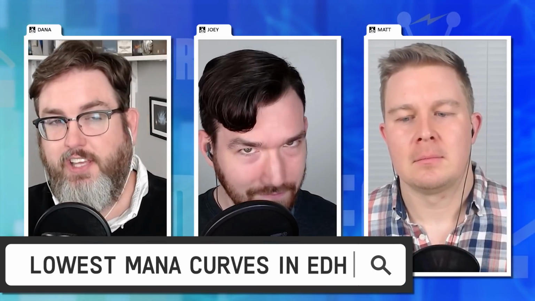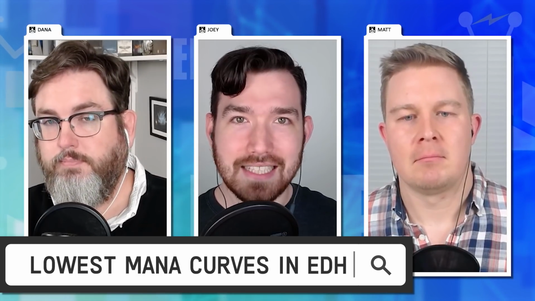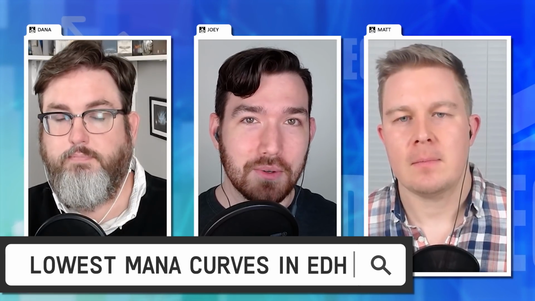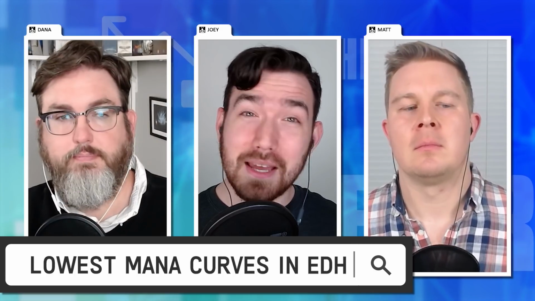Hey, Dana, what is it that we're talking about this week? We're talking about the lowest mana curves in EDH, the opposite of what we did last week. That we are. Last week, we took a look at the commanders that have the highest average mana costs in their deck, the biggest mana curves. And this week, we're flipping that script a little bit and taking a look at the commanders that have the lowest instead. So it should be really cool to see what we can find out about the commanders that play the smallest mana curves possible.